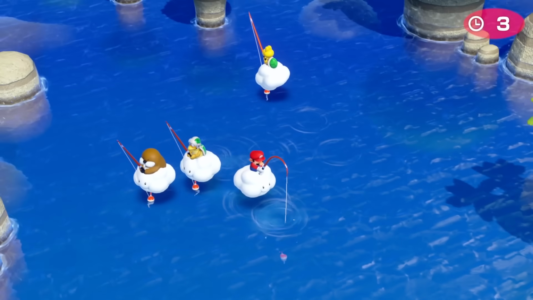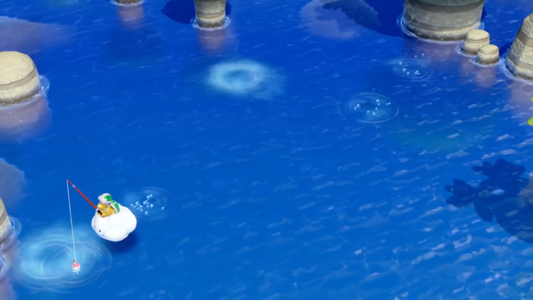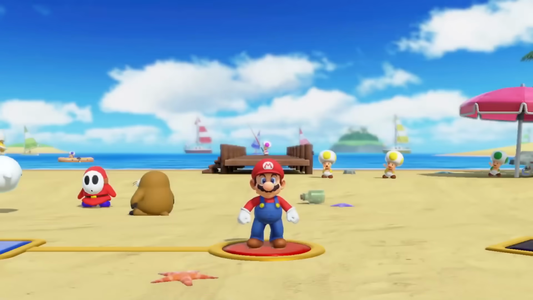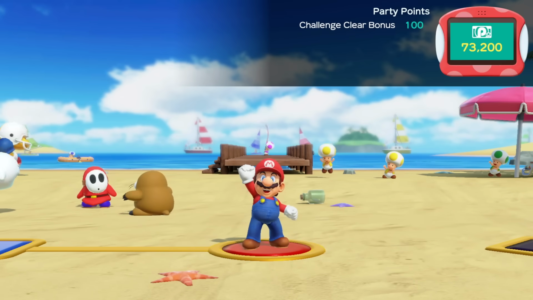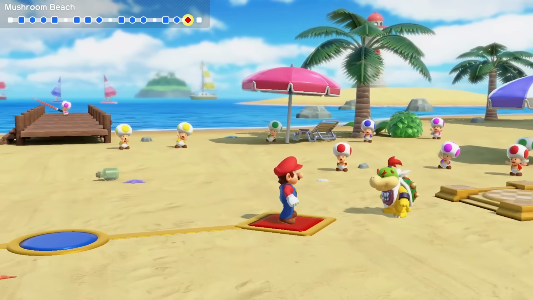Go. Go. Go. Okay, there, we got one. We got one. I'm like, wait, what's going on? I was pressing the A button, then I remembered, oh wait, you have to actually use motion controls to bring it up. Oh, okay, so we win, I guess. Okay, 2.72. I guess it really is a bit of a speedrun. That was a fast one. I don't know if that's supposed to be challenging.